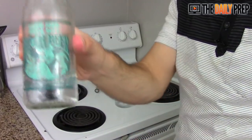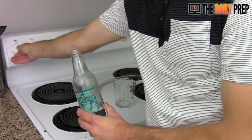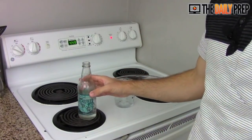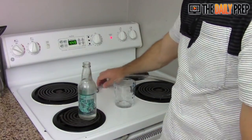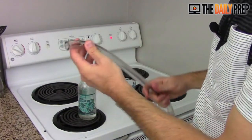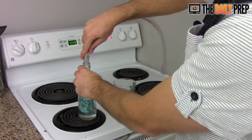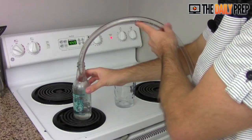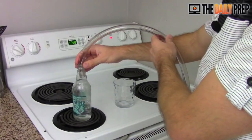So here's how I'm gonna do it — you can see I put a little bit of water in that glass bottle. I'm gonna go ahead and fire up this front burner here. In the wilderness this would be substituted for a campfire. I'm gonna take this plastic tubing and slip it inside the mouth of the bottle. With the three-quarter inch outer diameter, it fits pretty nicely inside the bottle.